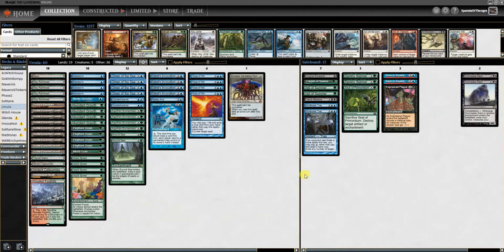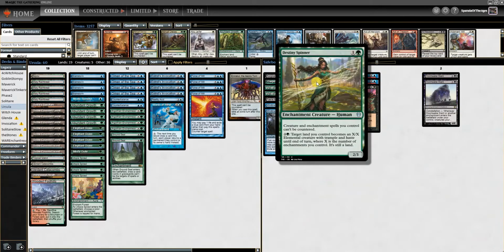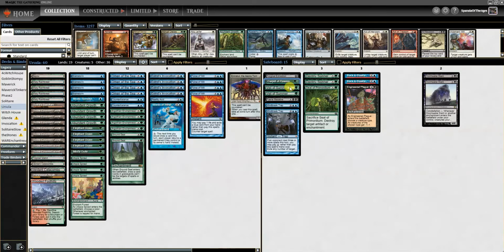So, the board is even more experimental than the main deck, because I am kind of guessing about what's worse and what's better. But, against the fair decks, we've got Destiny Spinner. Against the grindy fair decks, we'll bring in 2 Destiny Spinners and 2 Veil of Summers, and replace 1 Utopia Sprawl with a Carpet of Flowers. Against Delver decks, we've got Carpet, Plague, possibly Doomwake Giants. Against the Death and Taxes decks, we've got Plague, Doomwake Giants.